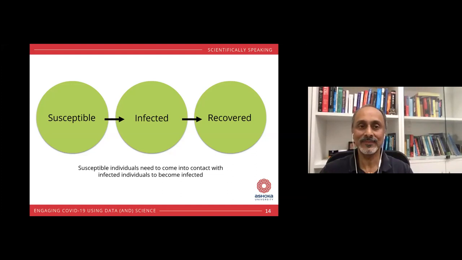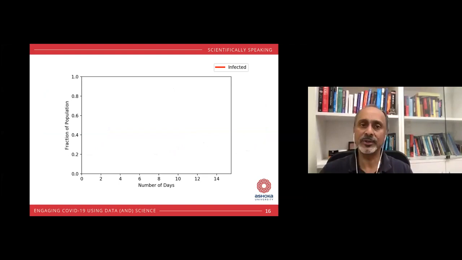So certainly one question is, does anyone have any prior immunity to this disease? Because then they're not really in the susceptible box, because nothing will make them fall ill. They have immunity. For a disease like COVID-19, it's unusual because our bodies have never seen it before. So we have no natural immunity to COVID-19. Therefore, all of us technically belong to the susceptible compartment. And it just takes a few people in the infected compartment to come along and potentially make us infected again. That's what makes it special.